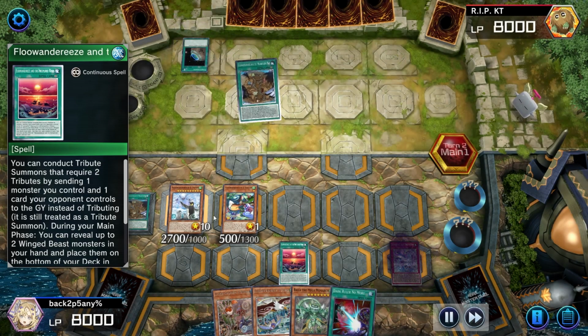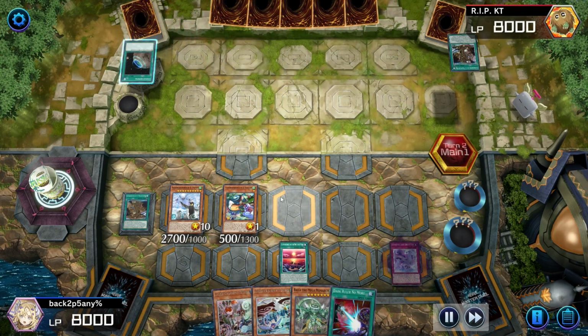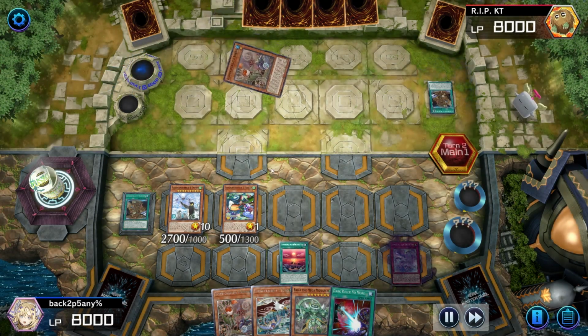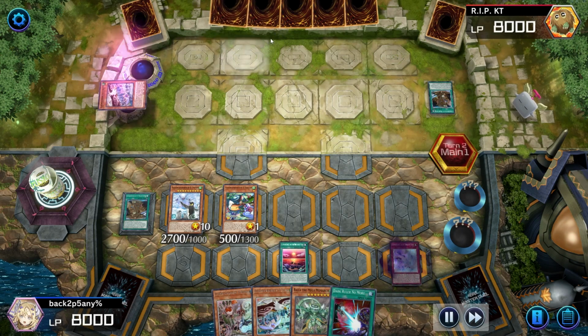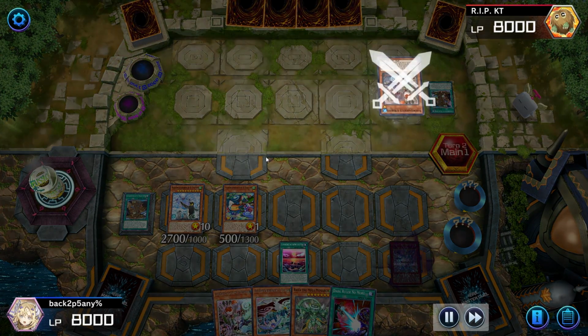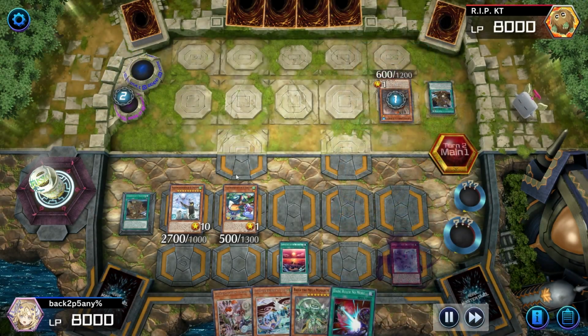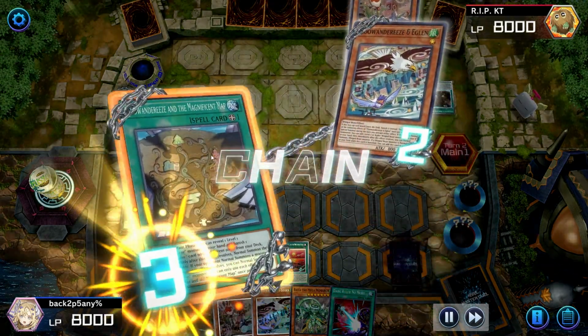That's crazy. Oh, this is a mirror match. Okay, let's go. How do you play around the mirror match? Because the deck doesn't special summon, so the floodgates that it has are kind of useless, right? So how do we play around this?